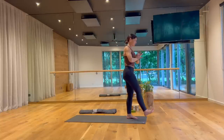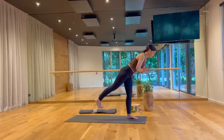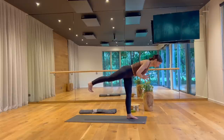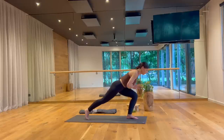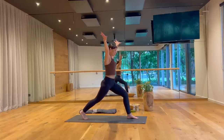Transitioning into warrior three, right leg sways back, torso forward. Hold and breathe here. Feel free to use your hands on the floor. Transitioning into a high lunge, right foot steps back. Slowly lift your torso, raise your arms.